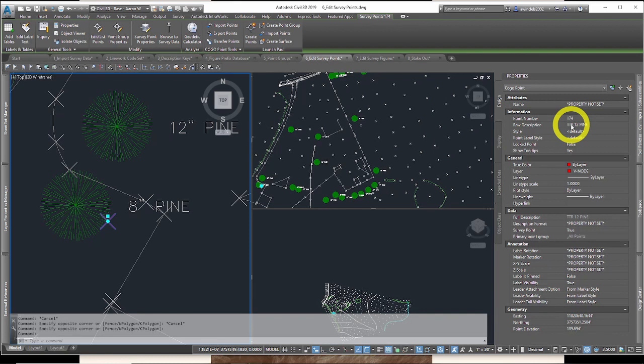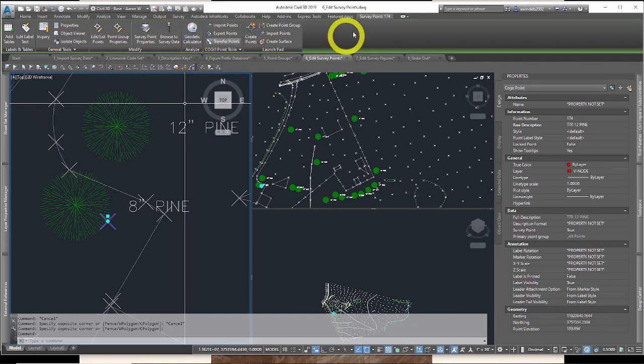Yeah. So you can't edit the raw description here. It won't let you because it's locked in the survey database in this type of drawing. It's showing you that's how this company wants it, for example. So because the data is stored in the survey database, we have to edit it there. So with the point still selected, click the survey point properties in the ribbon. So we got to go up here, since we picked this COGO point or survey point too. It's both. It's a little confusing, I know.